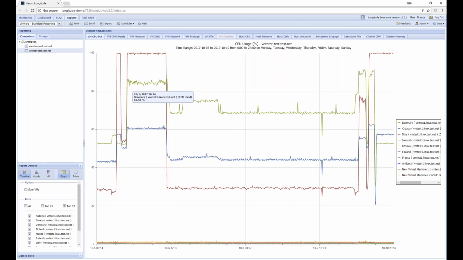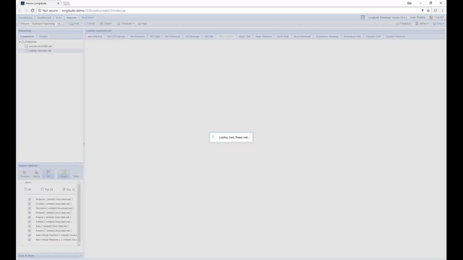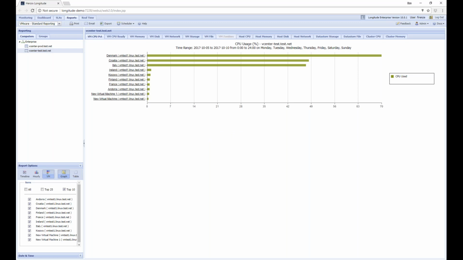Here I put it up so that you see the detail of each of the VMs. So this is the CPU footprint of each of the VMs on this host over a period of time. Now let's get a summary report, take a different way to look at it. And what we can see here is a report of my top 10 on this host based on VM CPU usage. It's a very flexible reporting engine, but it's clean and concise.